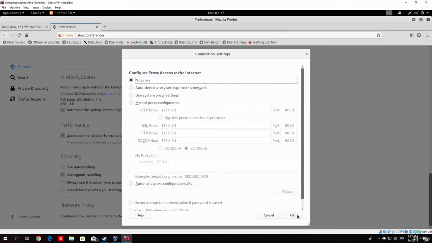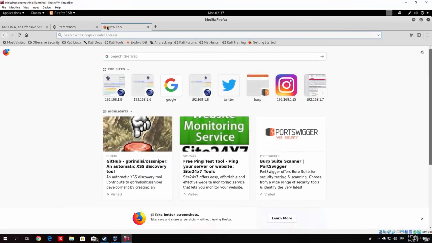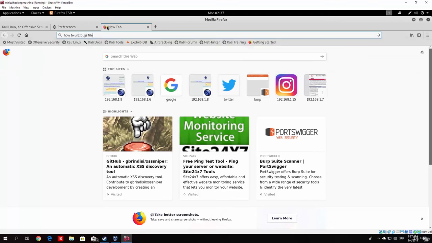We want to turn it off so we can access the internet. And now we want to type how to unzip .gz file, and hopefully we will get the solution for this. I will probably remember the command as soon as I see it. I can't seem to remember it right now.